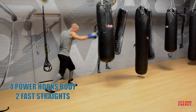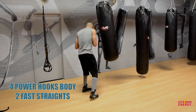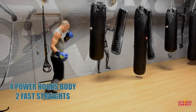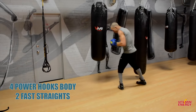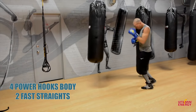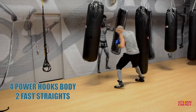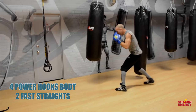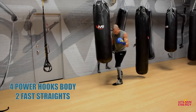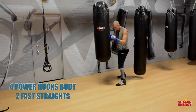If you're not breathing heavy at this point, you're not working hard enough. Come on, guys. 4 hooks. 2 speed. 4 hooks. 2 speed. I want those speed shots of 1-2 or 2-1, all right?